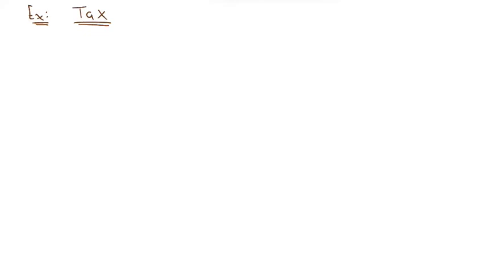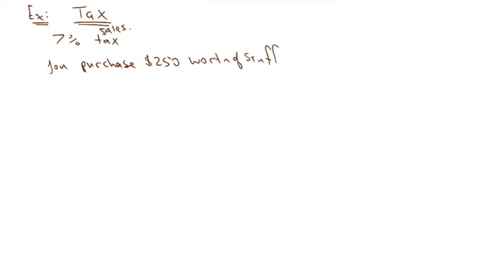So when we're talking about tax, let's say there's a 7% sales tax. You purchase $250 worth of stuff. So when you go to the cash registers, they punch in the numbers, and no one ever does these calculations anymore. They're done by the computers so that mistakes aren't made. So we can do this with new minus old over old times 100 is equal to x.